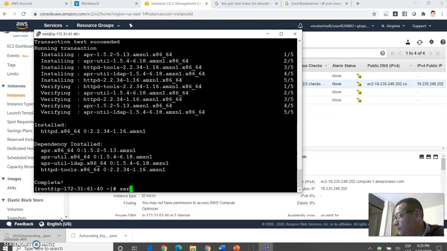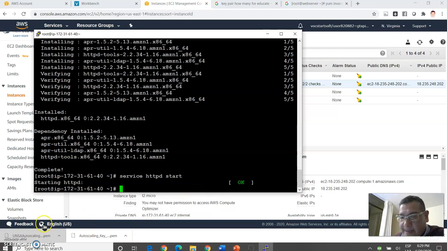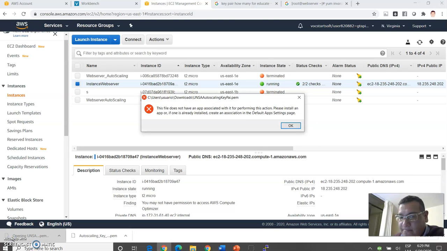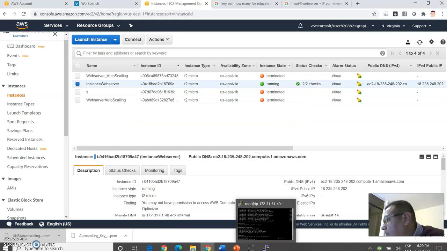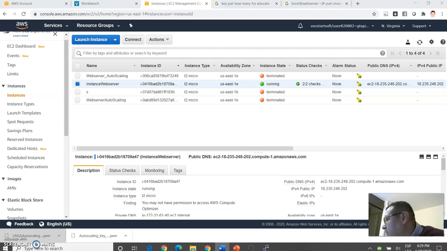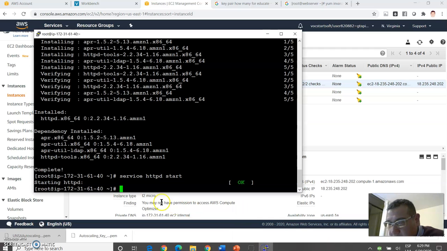Then service httpd start. And this is to start the Apache web server. Okay. Start.